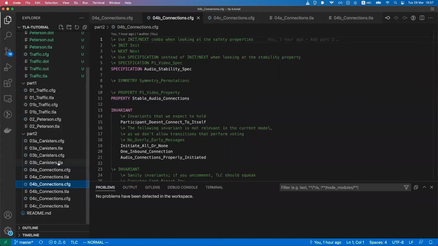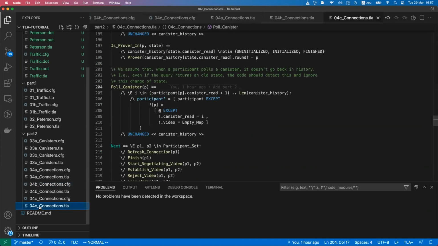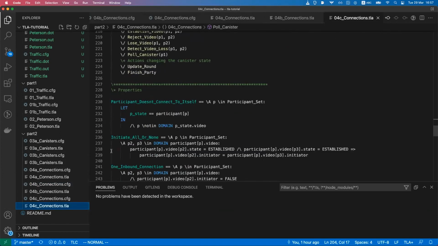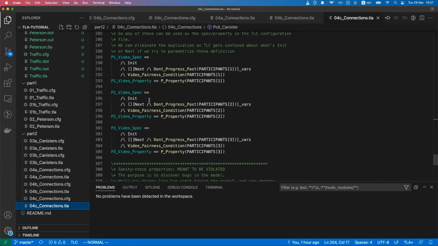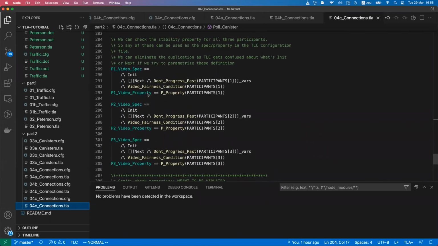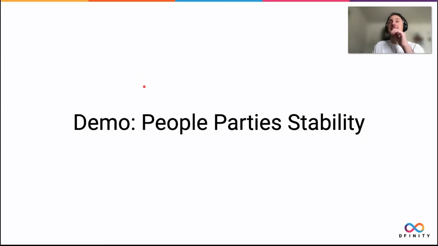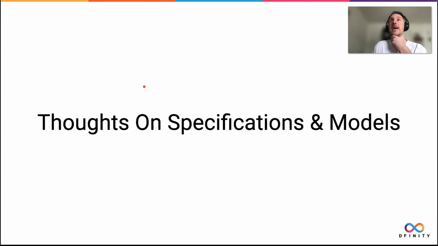Now, this is going to be a little bit interesting because it's going to tell you that it's a loop. So you'll find a loop where some things happen infinitely, and you can get out of that loop and you never do the right thing. So basically, you infinitely keep doing the bad thing. And then you can look at 4c.connections.tla. You can try and spot the difference. But basically, this is the fixed version where the property holds.